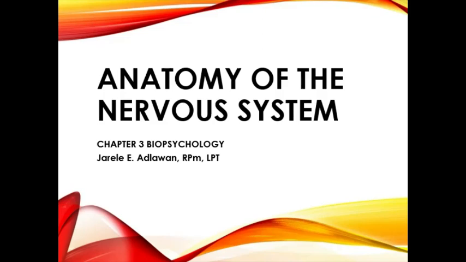This presentation comprises almost 85 slides, or 86, I think, to 89. But I will not discuss all of them. Some we will just pass through because we will not need them. So, we should be discussing the more important things. But I think I should still be presenting it to you, so you will still see it in the course of our discussion for this chapter, the anatomy of the nervous system. So, let's start.